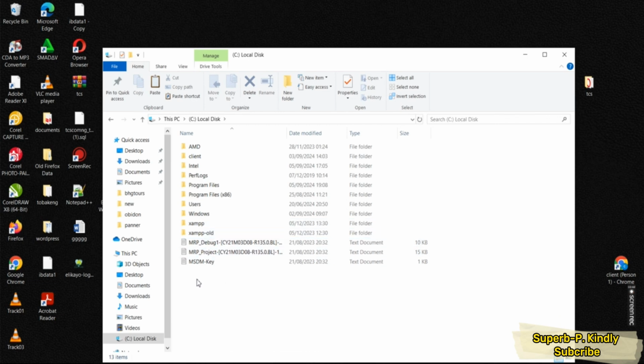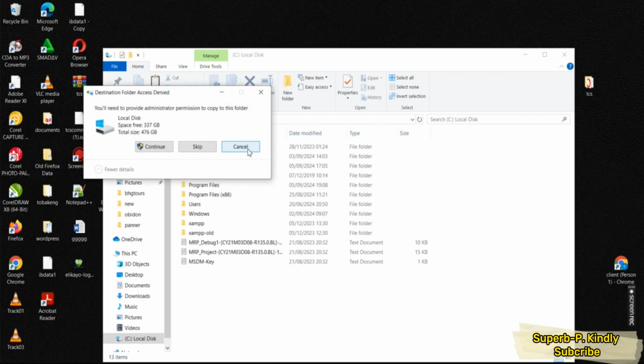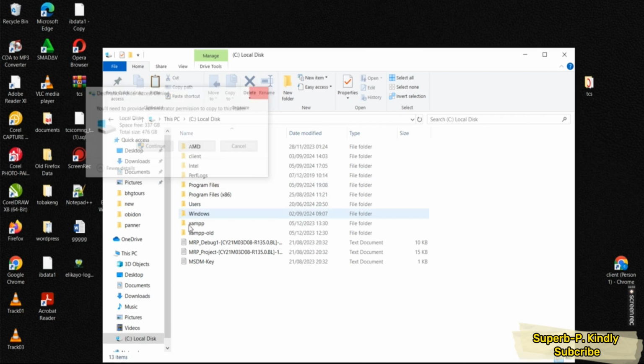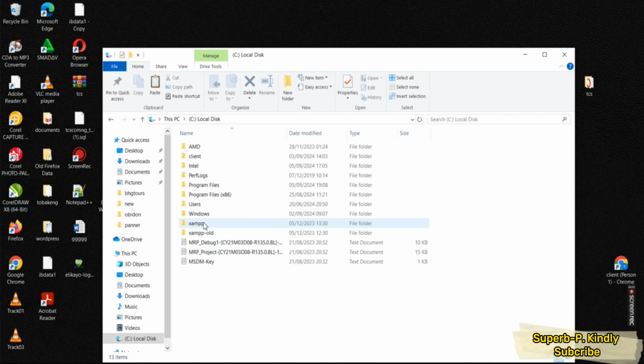Once it is pasted, you will see it in this form. It's going to be a zip file. So you extract the zip file. After extracting, you will have it here in this form. You can see this one is the one I extracted. Extraction means bringing it out from the zip. Bringing it out from where? The zip file. So once it's been extracted, you have it in this form.